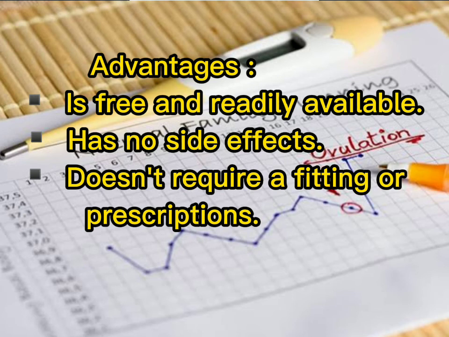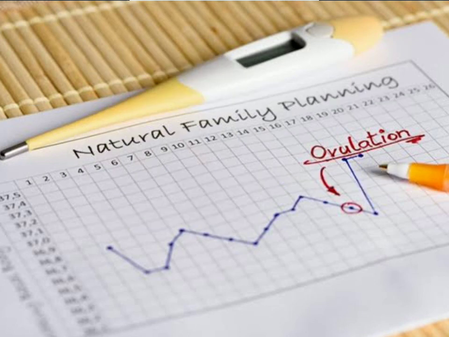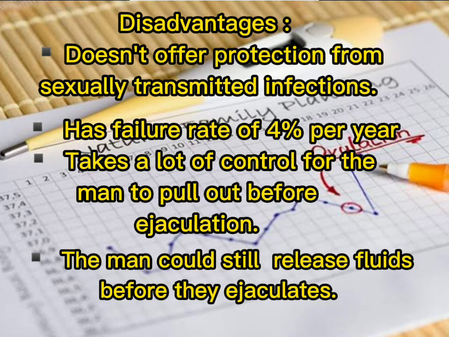is free and readily available, has no side effects, doesn't require a fitting or prescriptions, does not offer protection from sexually transmitted infections, has failure rate of 4% per year, takes a lot of control for the man to pull out before he ejaculates. The man could still release fluid before they ejaculate.